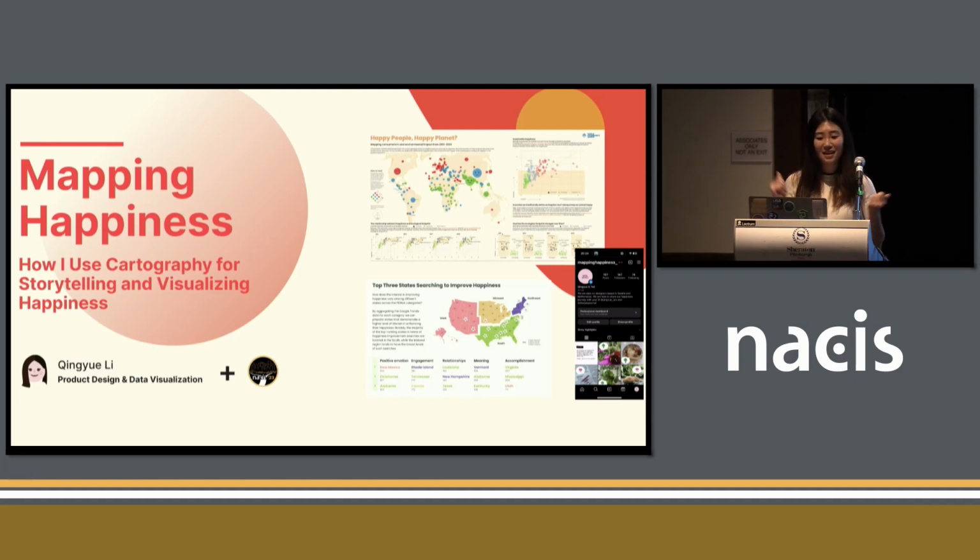So, hey everyone, I am so glad to be here today to talk about how I use cartography and maps for storytelling and visualizing happiness. My name is Qingyue Li. I work as a UI designer by day and information designer by night. I'm really passionate about data viz, especially when it comes to the intersection of geospatial mapping.